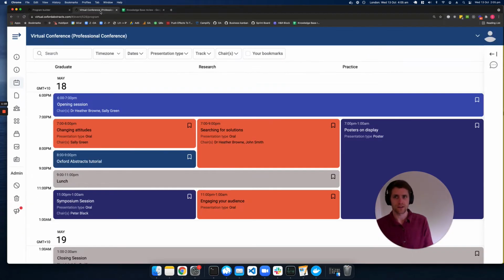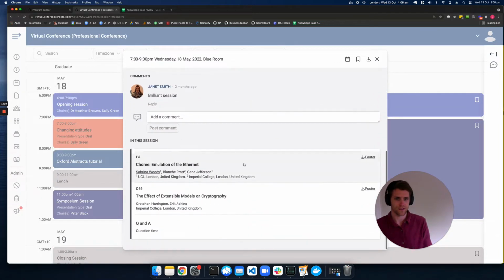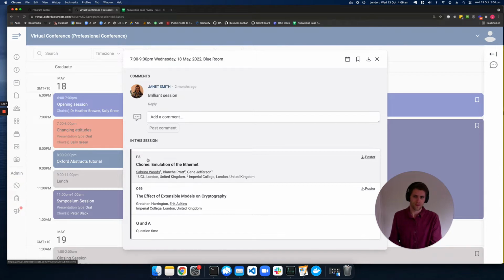So if I go to the actual view of the conference here, this is the schedule. If I click into one of the sessions and then go down to the submissions within the session, we can see that there is a program code here. By default, what will be shown here is the submission ID, unless you assign a program code to a particular submission, then the program code will be shown here like this. Okay, so that's what a program code is.